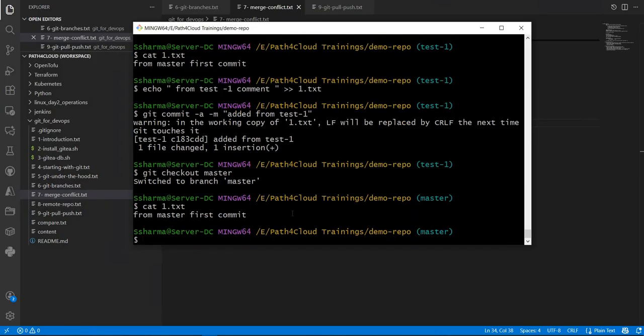Now if I merge directly, it will do the fast forward, but that's what I don't want. I want to create a conflict, right? So that we can understand how it can be resolved in the GUI mode. So let's make some other modification in master.